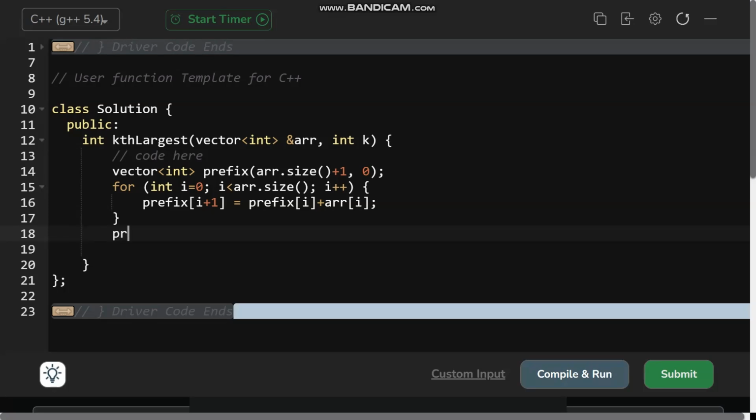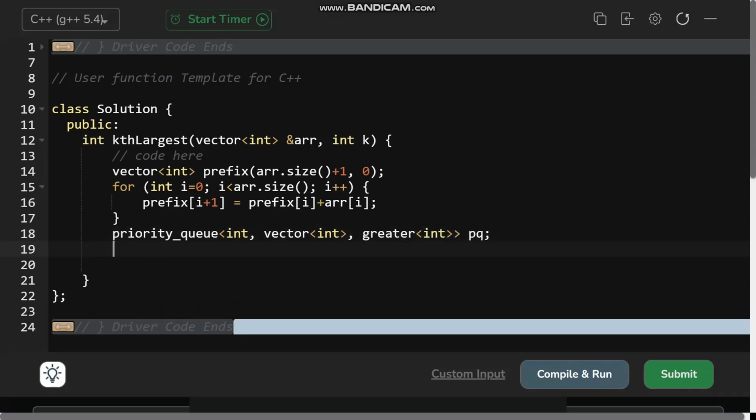Then we will require a priority queue, and we require a min heap, so we have to write this. By default it is actually a max heap in C++. So this is our priority queue. Now let's generate all possible subarrays.